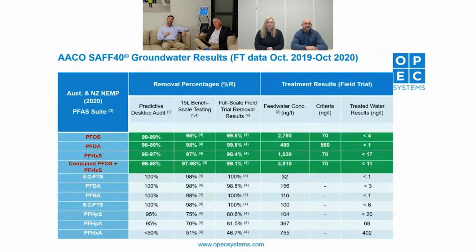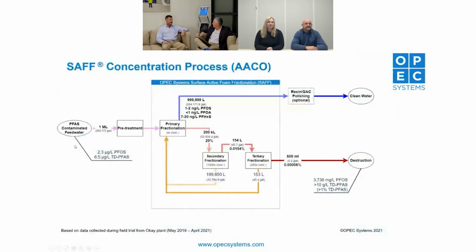And then we take the primary foamate, the concentrate from the primary stage, and we pass that through a dewatering or an enrichment process. And it's that enrichment process that uses our patented vacuum technology to make those huge concentration steps or enrichment factors. And it's a combination of both the multi-stage foam fractionation process plus the application of vacuum together that is how we actually get those big concentration steps to reduce the final waste into a tiny volume. And that slide there on the screen basically depicts the flow diagram process. That's important because those are the patents around not only the equipment that we're using to vacuum, but also that multi-stage process.